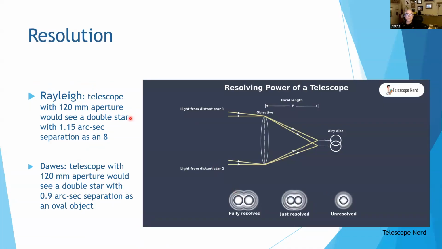So here is what you would see if you have poor resolving power. If you have 2 stars in your eyepiece, say a double, and they're fully resolved, you would see this. You would actually see them as 2 distinct points. If they're just barely resolved, you would see a fuzzy figure 8. And if they're completely unresolved, you'd see something that's really undifferentiated. You wouldn't even be able to tell. But if you look at something in the sky that looks like a fuzzy figure 8, then it may be a double that's just slightly beyond the resolution capacity of your telescope.